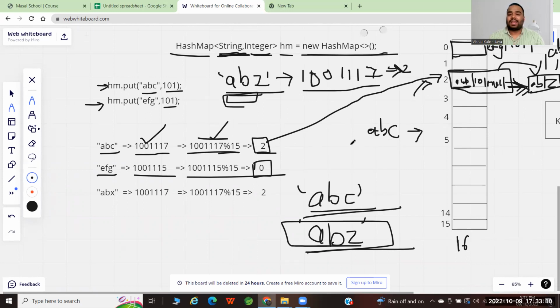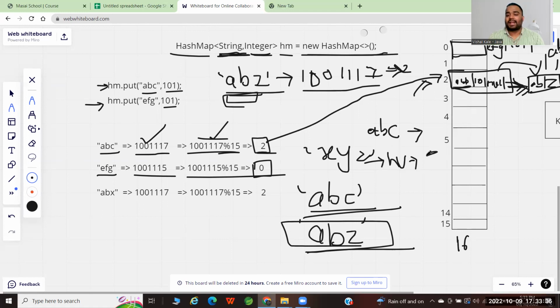Let's say we have to retrieve data which is not inside the HashMap, that is XYZ, and it will perform some hashing. It will undergo the hash function, and it will provide some hash value, and it will undergo some modular operation, and we will get an index.